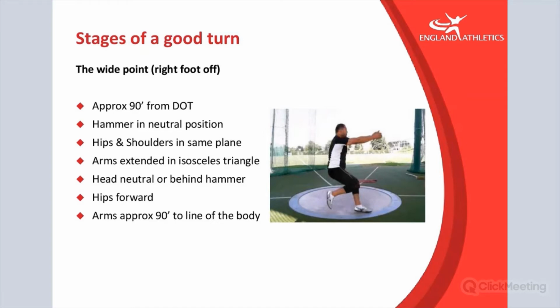And in fact, if you were one frame further on, they would be less than 90 degrees, as we'll see in a minute. And that's actually quite important too. Quite often at this position, we'll see beginner throwers who are lifting the hammer and their hands would be up well in front of their face, if not even above head height in some cases.